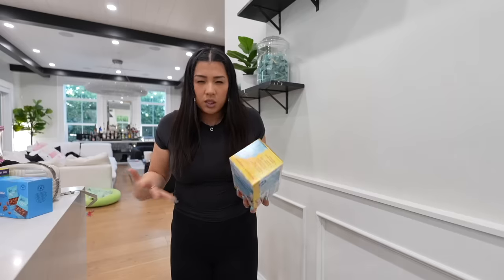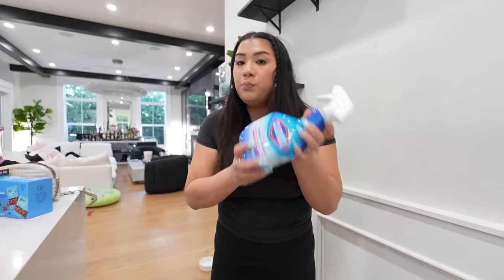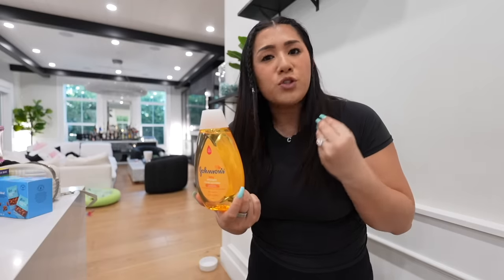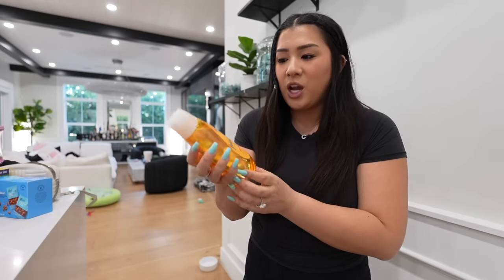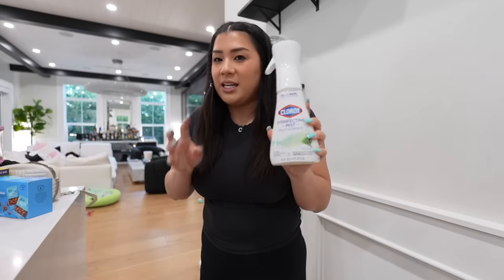Next bag from Target — a lot of home stuff. First up, I got some trash bags — these are the Force Flex Glad Beachside Breeze. I personally like the scented ones because trash smells bad and that helps. I needed some new bleach for when I chop raw chicken or raw meats, so I got Clorox spray bleach. Then I got some Johnson's baby shampoo — I've been using the Sephora brand brush shampoo for my makeup brushes, which I really like, but it's expensive and I go through it really fast. This was like five bucks and I think it will last me a lot longer. I also got this Clorox disinfecting mist multi-surface spray just to spray around — sometimes the dogs have accidents and I need to disinfect the floor.